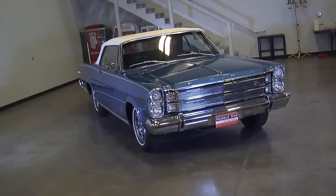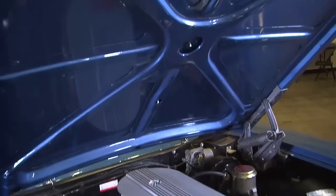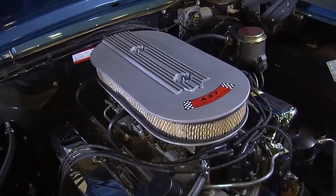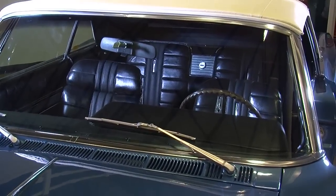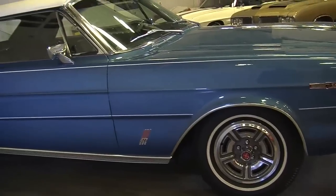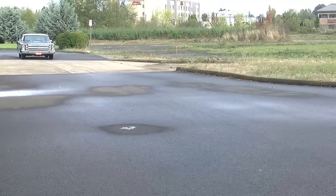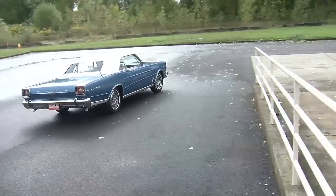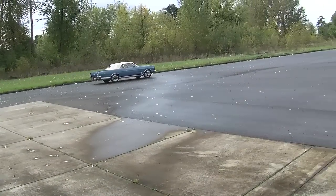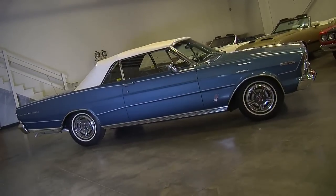We talk about some rare cars in the Brothers collection — some cars are one of one. This particular car is one of two made with the side-oiler 427. To put that into perspective: in 1966, Ford made over a million full-size Galaxy sedans of this same family — about 1,028,000. If you look at the size of this car and do the math, this thing is about 88 square feet. So you're looking at about 88 million square feet of cars, which is 2.5 square miles worth of cars. Imagine finding two of them in 2.5 miles worth — that's a lot of cars. Making only two in this style, with this engine and the 4-speed convertible, really puts into perspective how special this car is.